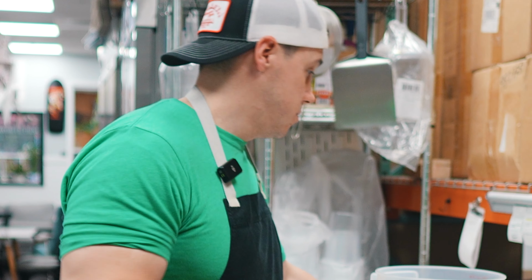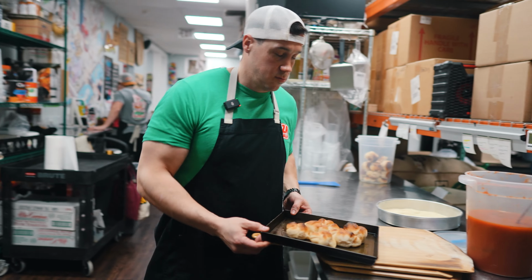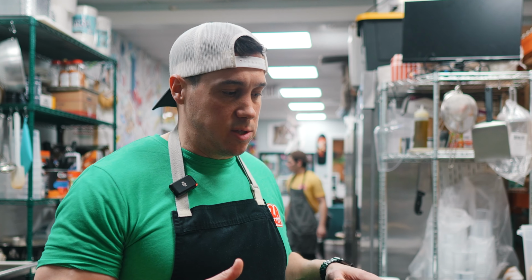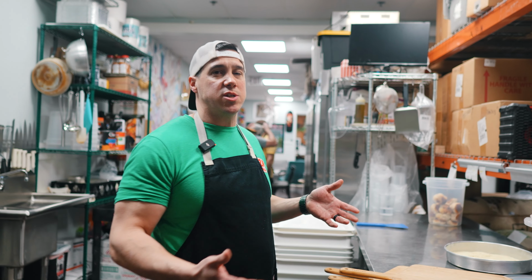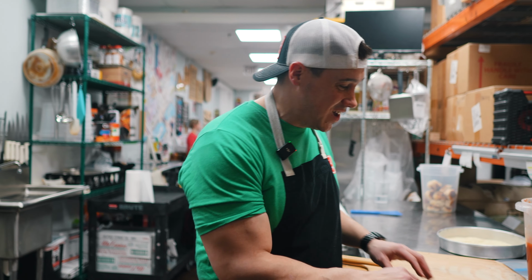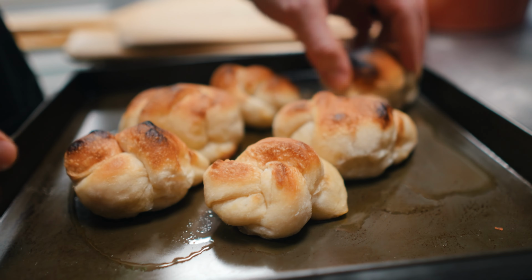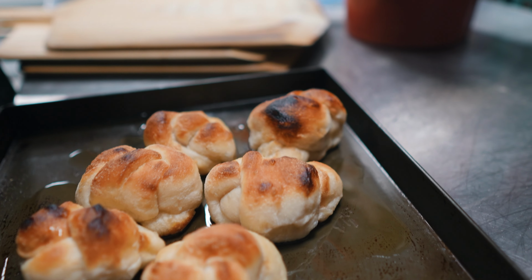Yeah, it streamlines the process, but also are garlic knots a good way to just use leftover dough, would you say too? Yeah, we'll use a 2 to 3 day dough depending on the day of the week. But typically, we're trying to keep it fresh with the same batches that we're doing our hand toss. You can tell the difference, huh? Yeah, absolutely. In the color, in the bake, you get a nice little color on the bottoms. And then we use extra virgin olive oil because it does give that extra color to it.